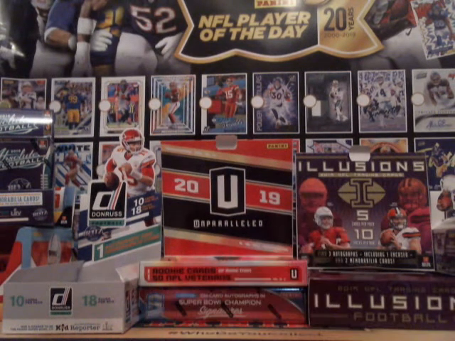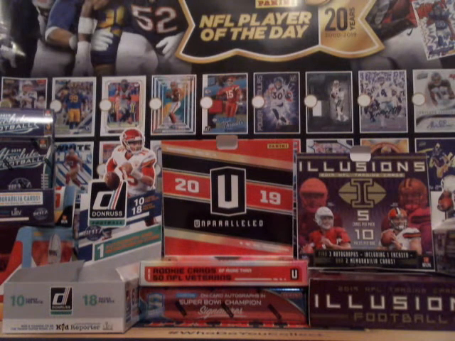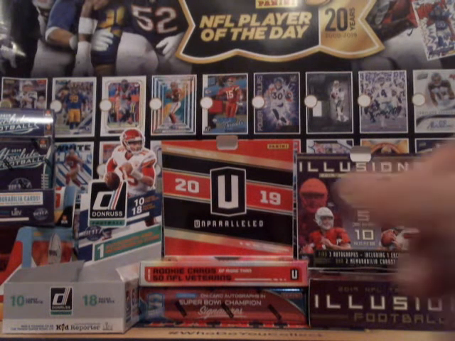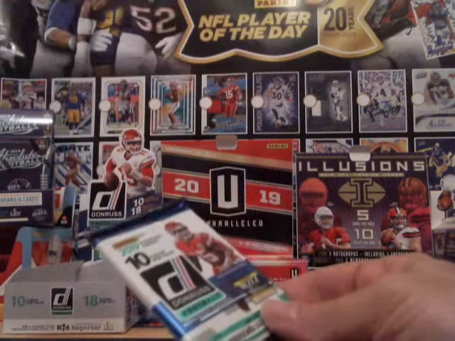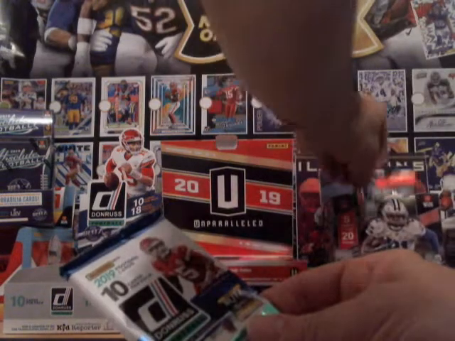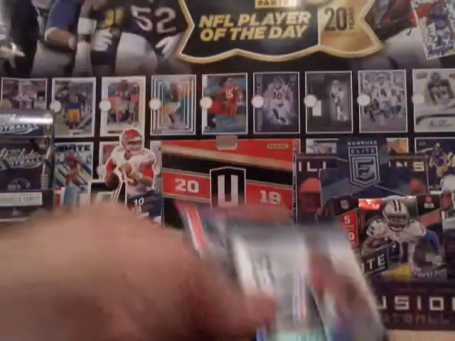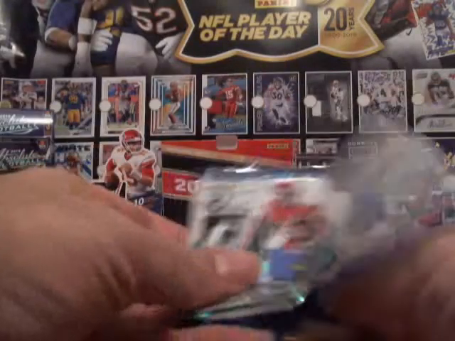Okay, next up is Ben Perry. And Ben is going for a Donruss and an Elite. So Donruss is over here, Elite is here. Okay, so here we go. Donruss first.